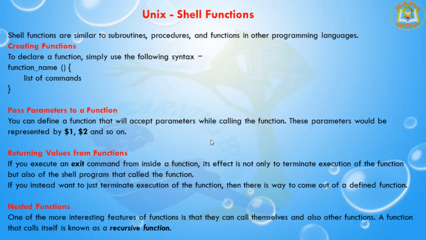Now, I can show you how to create the functions. To declare a function, simply use the following syntax. See here, function name, you can use the open and close brackets, and whatever list of commands, we can give the command set here. The name of your function is function name, and that's what you will use to call it from elsewhere in your scripts. The function name must be followed by the parenthesis, followed by a list of the commands, and closed with the braces. I can show an example of how to create the functions.